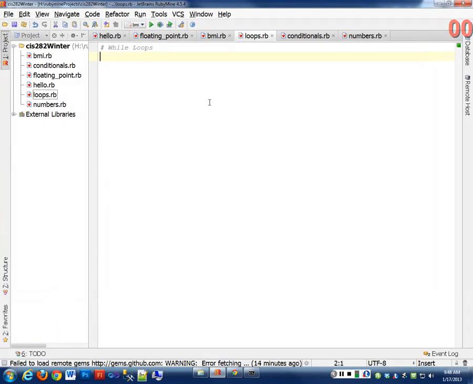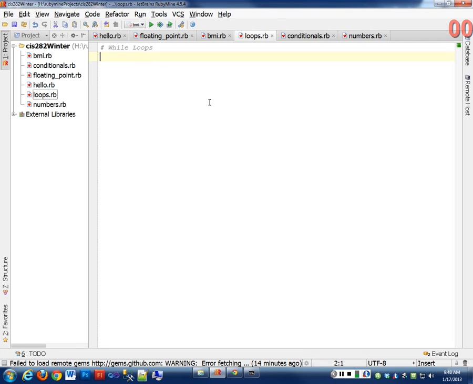All right, today we're going to talk about while loops. A while loop is used in a lot of different languages. Almost every language has some concept of a while loop. And so we're going to teach this in Ruby. Ruby has some shortcut ways of doing loops that are nice, but we'll learn about those later. I want to get this concept down first.